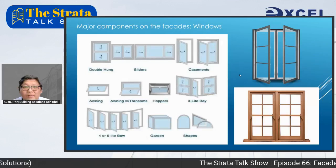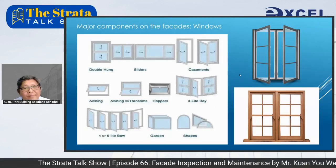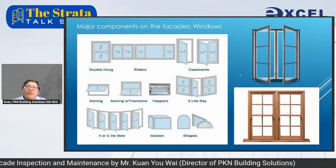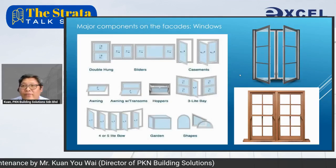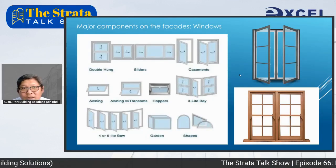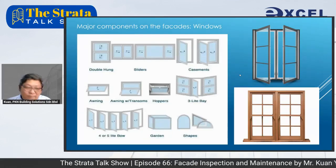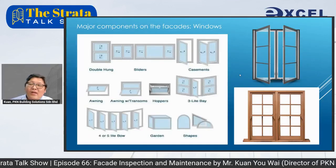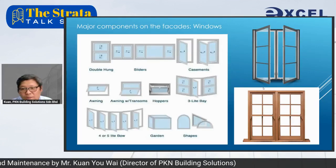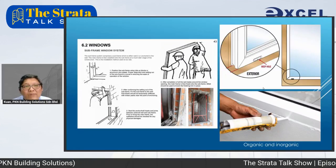Okay. And of course, windows. Plenty of windows: sliding, push-out type, hopper and all types. But the issue with windows fabricated with aluminium or metal is that they have problems at the joint, because of expansion and contraction at the joint, which is assembled perpendicularly. Over the years, it tends to develop a gap due to thermal stress, you know. And timber will have another problem because it will rot over time due to our humid weather.